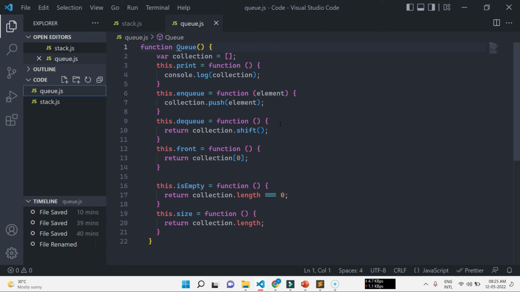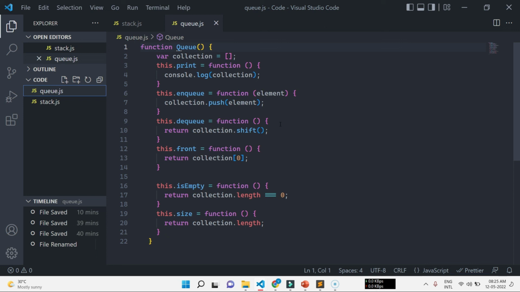Dequeue will simply remove the element which is present at the top of the array, at the first index. Now we will make another method, front, for fetching the data which is present at the top of the array.